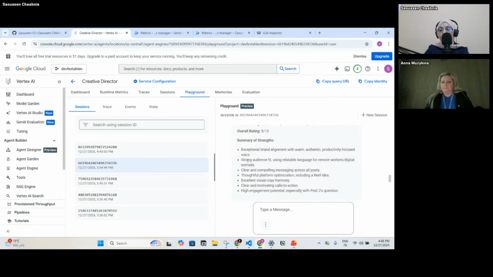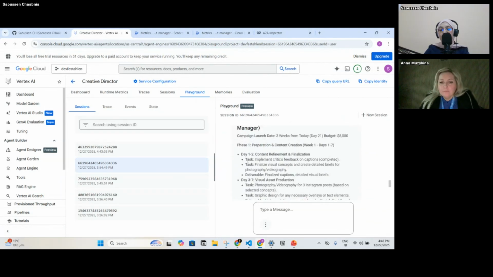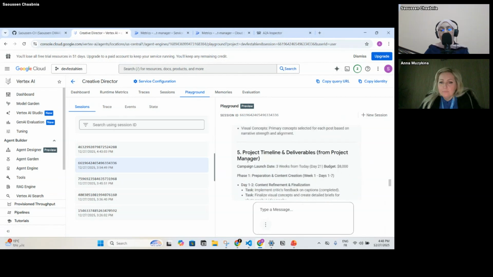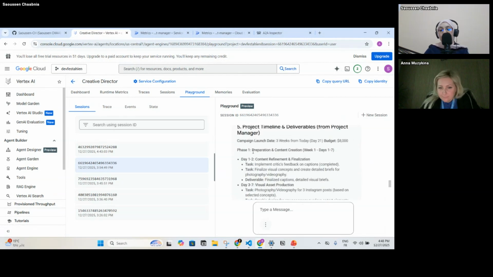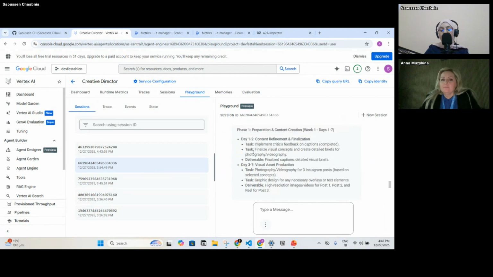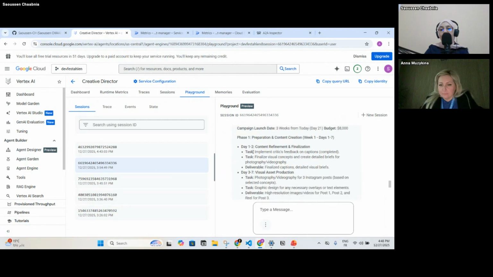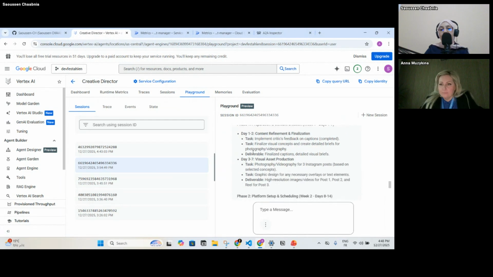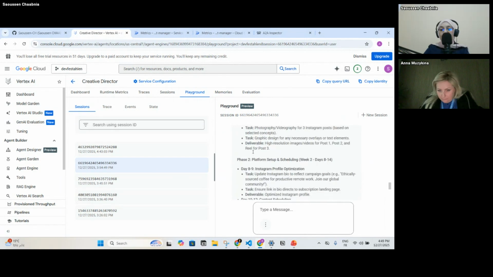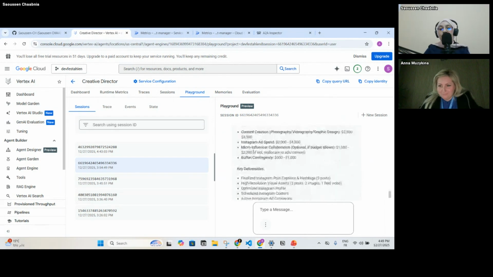You see the critical review, and there is a scoring there. If it passes, it will directly get to the project manager, and the project manager comes up with a project and tasks, and a timeline for each of the tasks, based on the output of all the other agents. So yeah, that's it. One more thing.